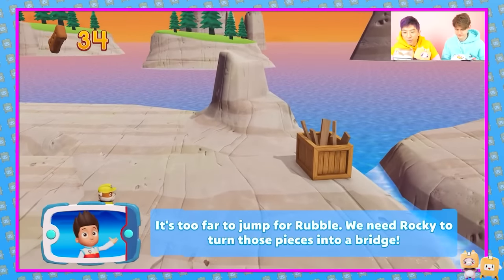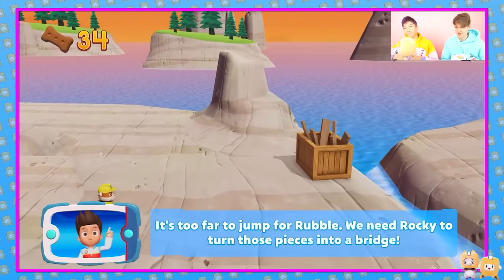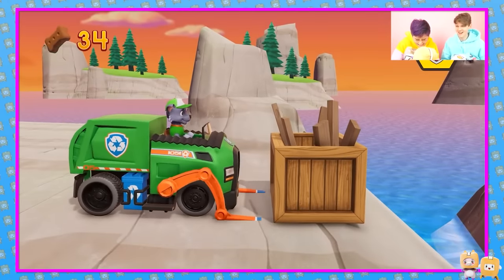It's too far to jump for Rubble. We need Rocky to turn those pieces into a bridge. Yelp for help! All right.